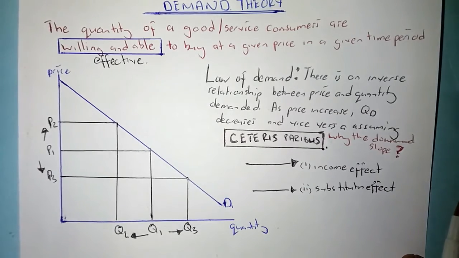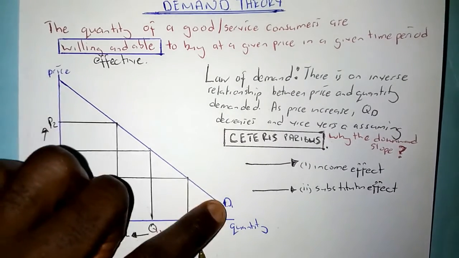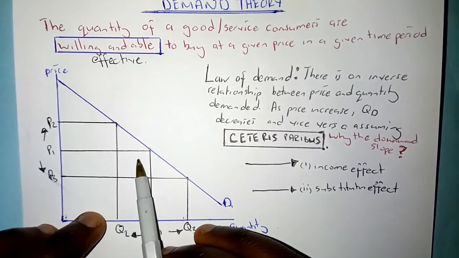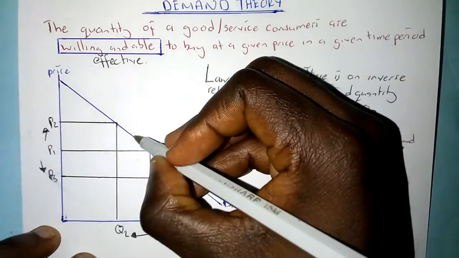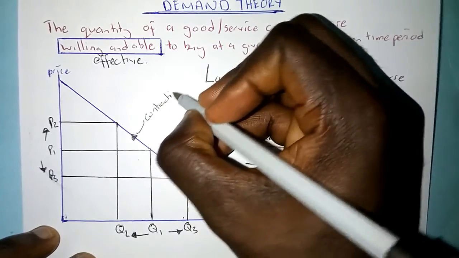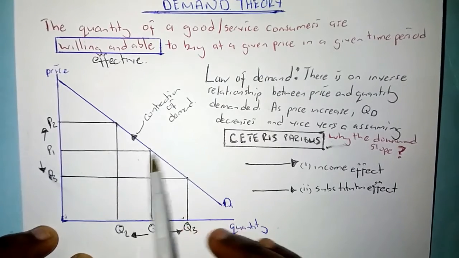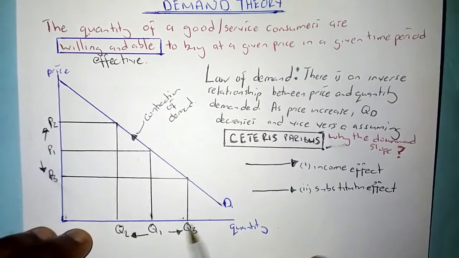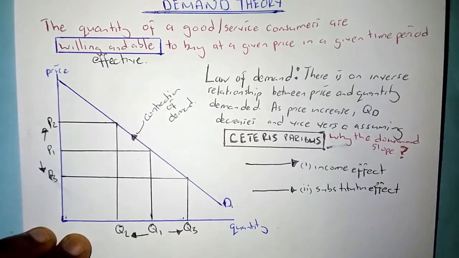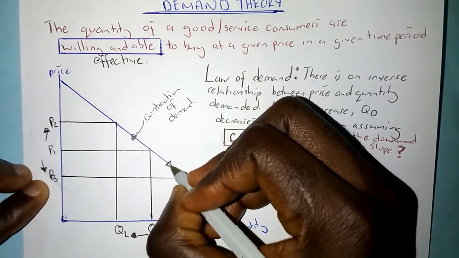What you should know is that because of the assumption, looking at price as a factor affecting demand, we are going to see a movement along the demand curve. So when price increases from P1 to P2, we see a movement along the demand curve. In this case, this was a contraction of demand. As demand contracts going upwards like this, you can see quantity demanded has decreased from Q1 to Q2. Then when prices fall from P1 to P3, we see extension of demand.